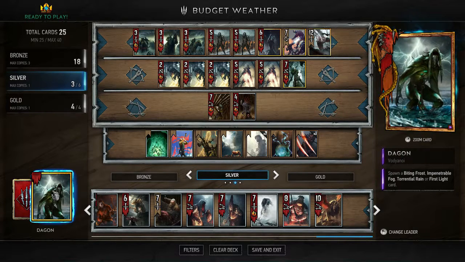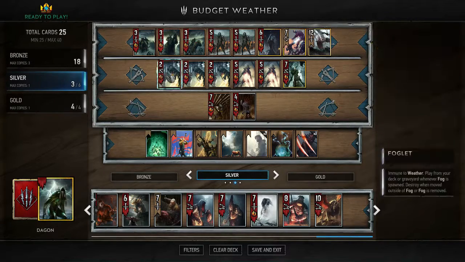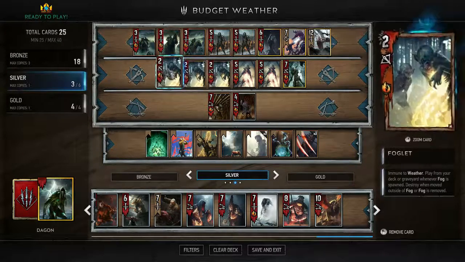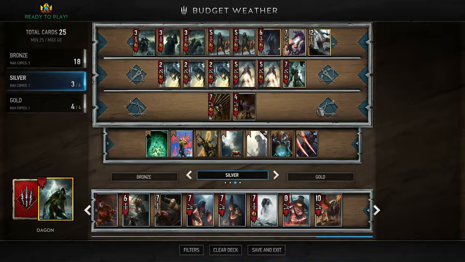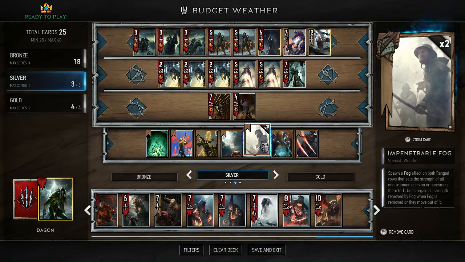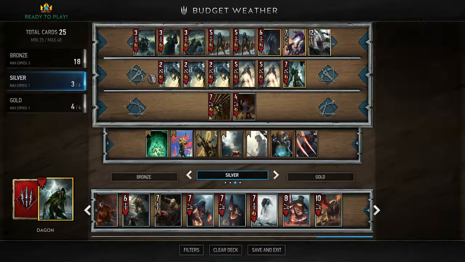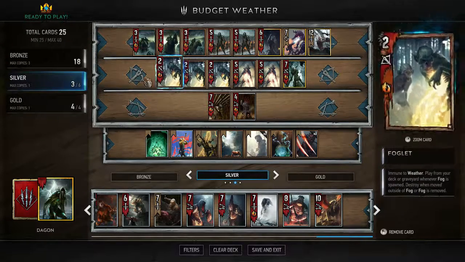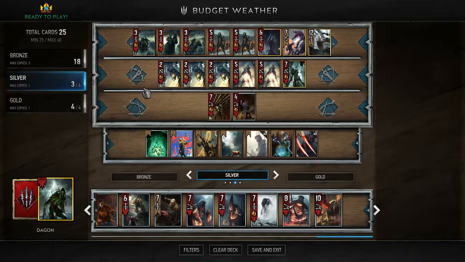And then Dagon adds mostly more consistency to the deck, to be honest. So the main problem with running a deck with foglets is that occasionally you won't have a fog effect, as in a woodland spirit or just a fog in your opener hand, and that means that you're running a very real risk of drawing the foglets in your second turn. And drawing a foglet is basically just drawing a blank, because you expect those foglets to come out whenever you play a fog anyway, and well, that basically just costs you a card.